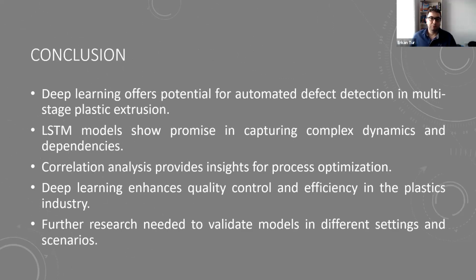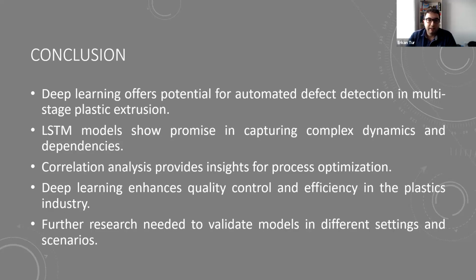And for the conclusion part, the findings of this study demonstrate the potential of deep learning for automating defect detection in the multi-stage plastic extrusion process. By successfully identifying defects in real time, the proposed models can replace the manual inspection, leading to a substantial improvement in accuracy, efficiency, and cost effectiveness.